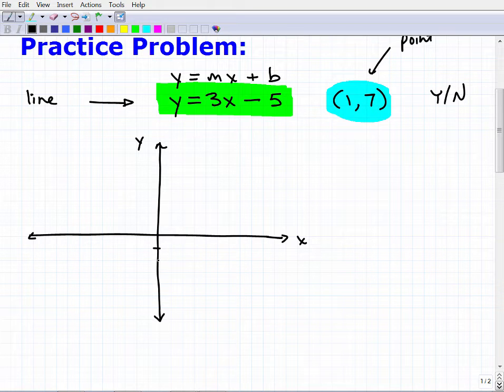So I'm going to start at negative 5. 1, 2, 3, 4, 5. I don't want to turn this lesson into a complete full lesson on graphing lines. So I'm going to be skipping some things here. I'm just graphing this line. So I'm going to start here at negative 5, which is the y-intercept, and then I'm going to go up 3 and over 1. I'm using the slope here. So 1, 2, 3 over 1. So that's the second point. So these two points are on this line, and now I'm just going to do a pretty good little sketch through those two points.